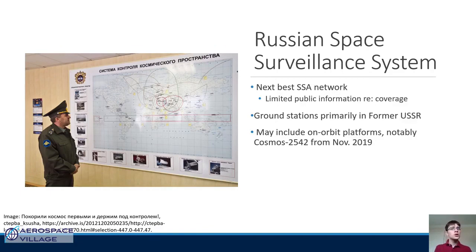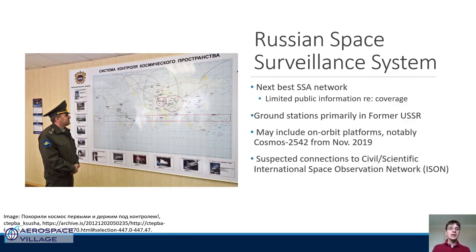One other thing I just want to note while we're talking about Russian space situational awareness, there is a civilian network that is ostensibly a collaboration between scientists and universities. It's not super active today, and depending on who you ask, it's deeply tied to the Russian Academy of the Sciences and the Russian civil military apparatus for space power, or it's entirely independent. In either case, it's at least worth noting that there are some civilian efforts to get space situational awareness data, as well as military efforts associated with Russia.